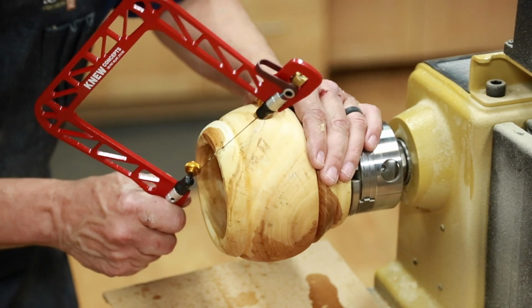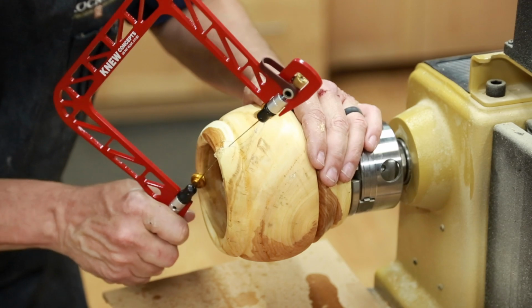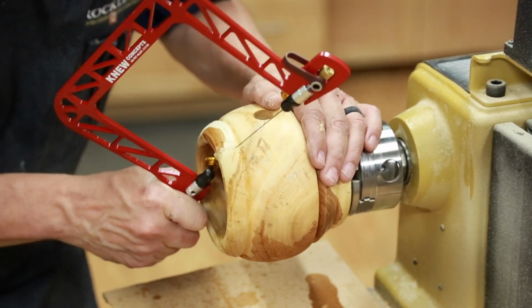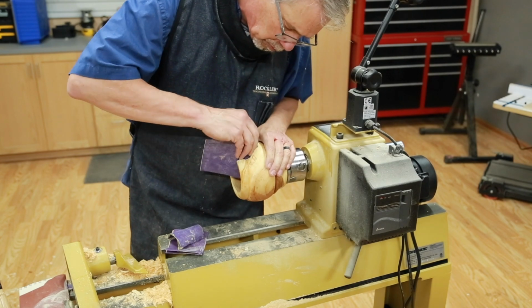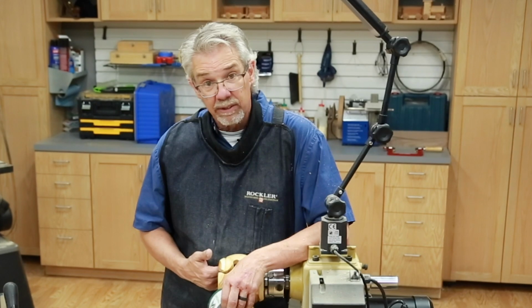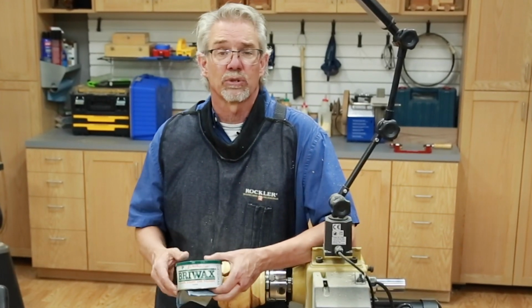Now is the time to cut the slot that allows the yarn to easily slide into the yarn hole. A fret saw or coping saw is the best way to get that done. Now with the slot cut, I'm back to sanding the inside. I need to make it super smooth because the yarn needs to flow out of there smoothly. After it's sanded smoothly, more shellac finish, and then I finish it up with wax to make it super slippery.